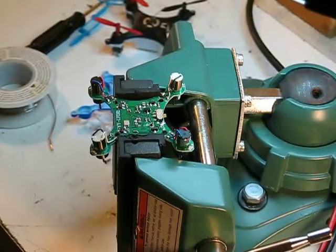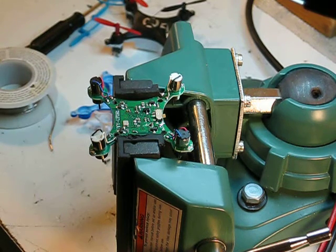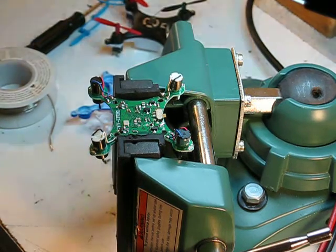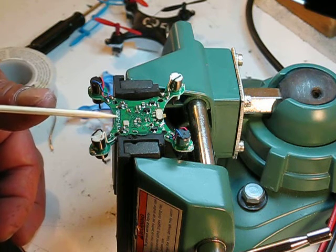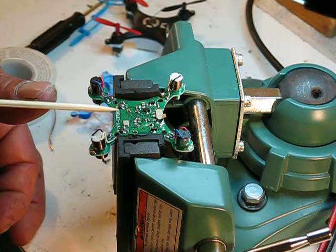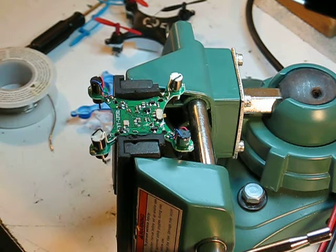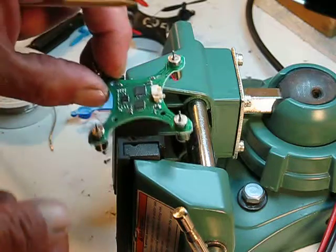Okay, now here's the grid on this baby. It's right there on the bottom side, pretty much the same location, but the hole on this guy is not so clear and big, but that's okay because we're not going to use the hole per se. Here's the grid where the letters are, and it's a very tiny hole, I mean microscopic, right there on the end of the grid, right on the end of the R and 1 letters. Okay, so we're going to flip it over and follow that hole to the other side. I already know where to go because this is what we did last time.